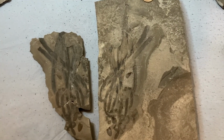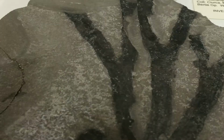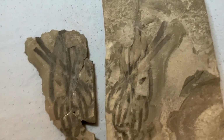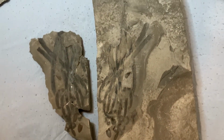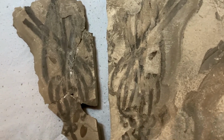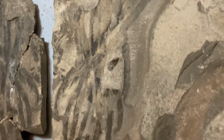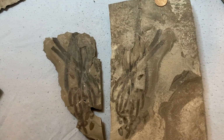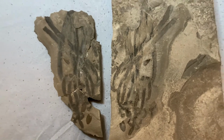So over here, we're looking at a sample of something called Inocolus. It was, I believe, a calcareous algae that lived in the same environment that these Eurypterids were living in. In this case, it formed sort of a weak point in the rock, so it popped out and you get a really nice two-sided view of this algae. So this is one of the plant-like forms of life that was living in this region, in this shallow, salty sea, back around 440 or so million years ago. Inocolus is also known as Manitobia because it is found in that region.